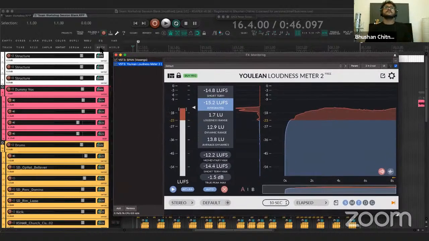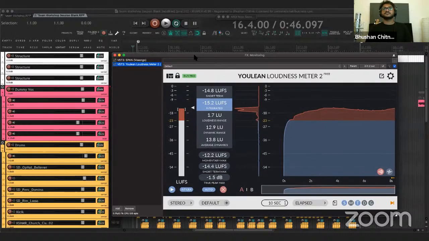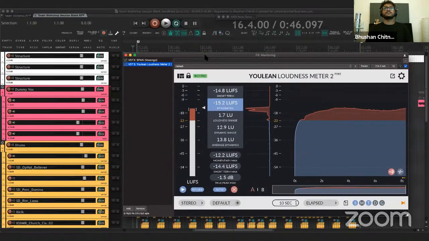If you want to do super loud masters, which this genre is not really known for, but if you're doing something like dubstep, or any sort of EDM, you would go as loud as say -8, -6, -4 at times. The Skrillex songs and all those super hard hitting dubstep songs are extremely loud, so they are like -4, -5 LUFS. So in this case, we are gonna go somewhere around say -12 LUFS maybe. So let's see how hard we can crank it.